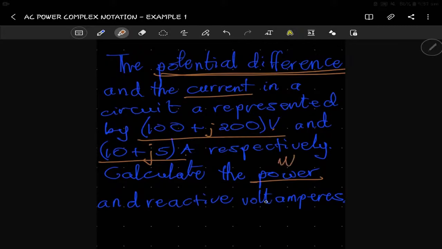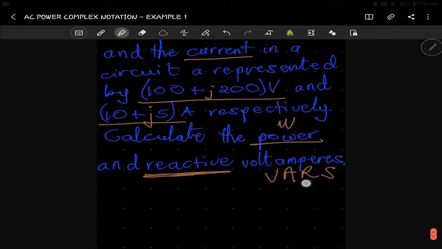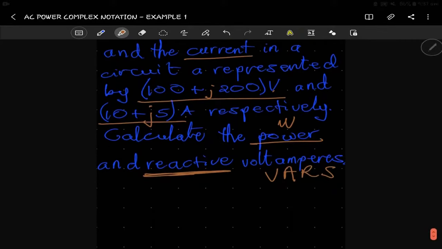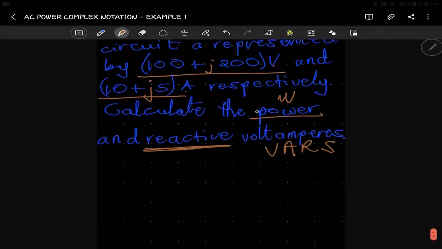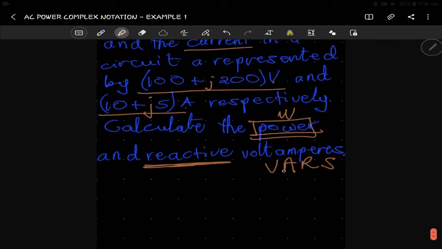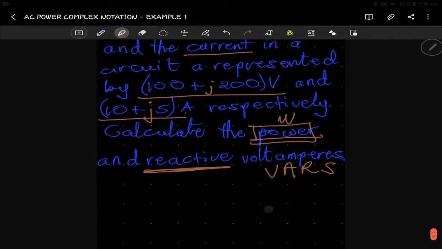we have a unit of watt, but something is here, reactive volt amperes, meaning that you have a unit of VAR, if it's more than one, write it in small. And we know per the notation that we have, if we have power, it will be on the positive side, just positive. And then if we have any reactive power, it becomes plus or minus. So let's go for this.